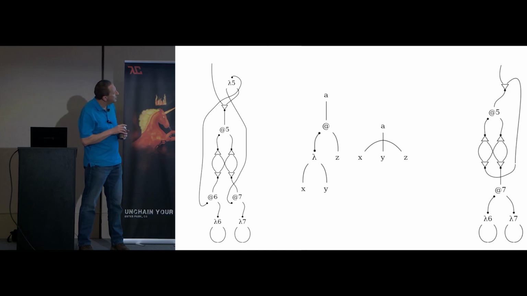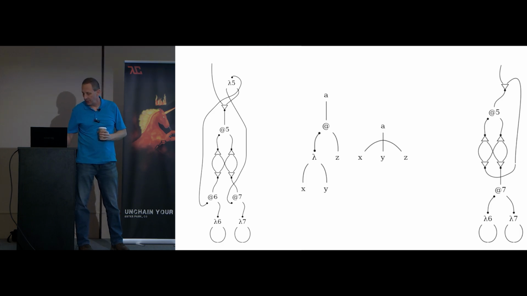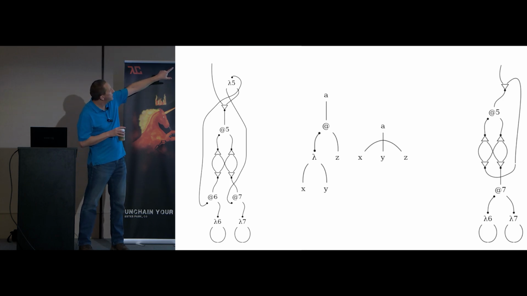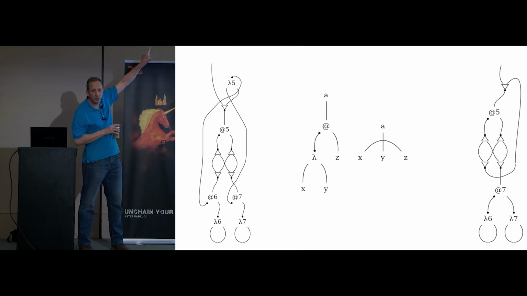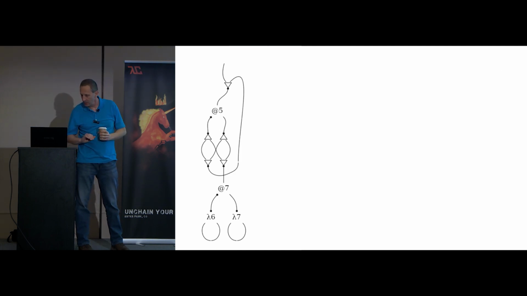So this is maybe a little bit harder to see, but we applied lambda 5 and application 6. They're at 2 different places, but they have that big edge that connects them. So they get eliminated. And then, by the way, this line that goes out to the top, that's where the result is going to go eventually. That's just where the result is.